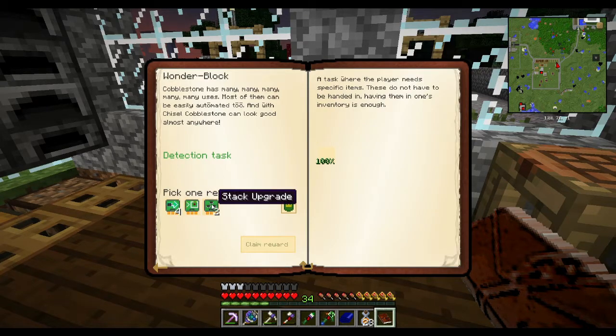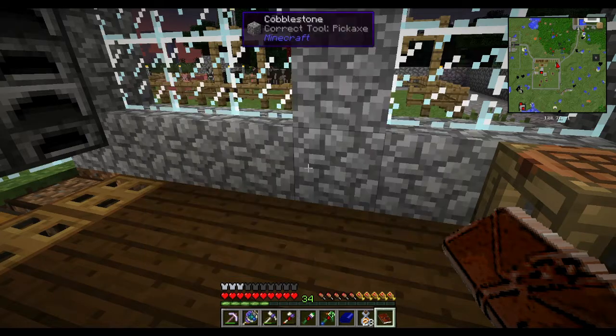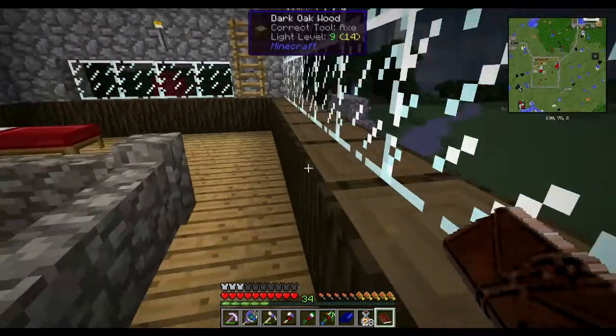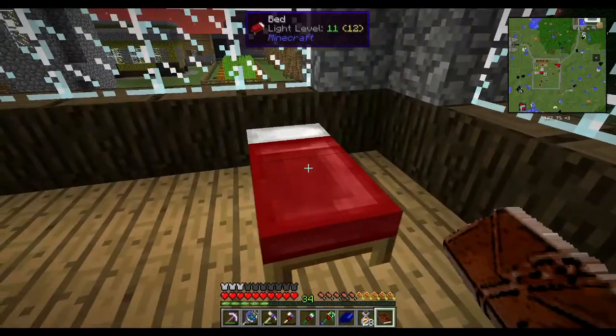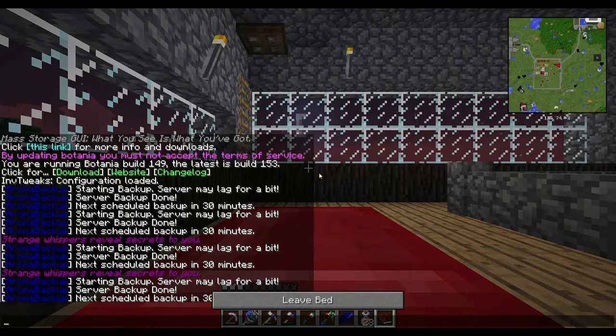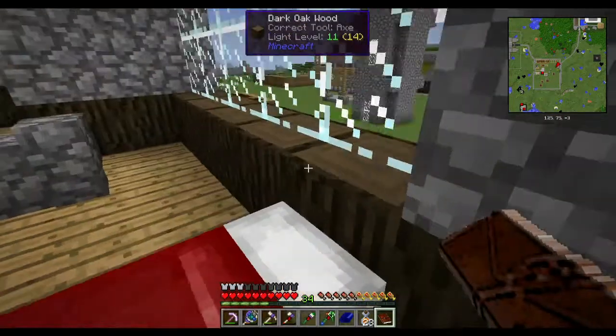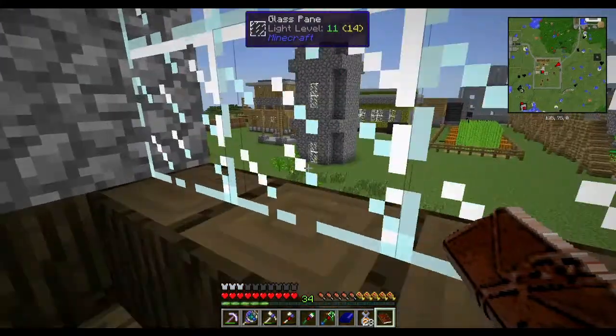Speed upgrade, stack upgrade, pick one. What is this from? Oh, it's nighttime. I need to go to bed. Man, we are just jumping through these quests. This is why I kind of stacked up everything and started working on getting everything done. What reveals secrets to you? I wonder what the hell that means. I'm kind of confused on that one.